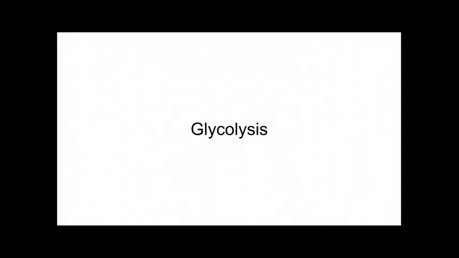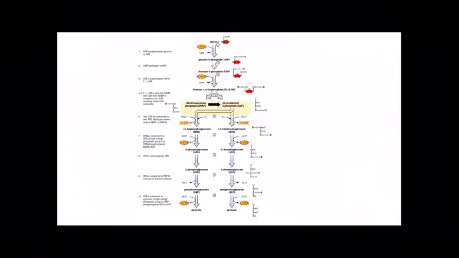Okay, so let's start with glycolysis. I'm just finding where we're at in the notes and making sure I haven't missed anything too terribly important. Okay, I think we're ready for glycolysis. So glycolysis, like I already mentioned, is the first of the three parts of cellular respiration. So again, it's glycolysis, then the Krebs cycle, then the electron transport chain. There are 10 steps, I think, of glycolysis, and we're not going to go through every single one, but we are going to look at them. Here they are. But we're just mostly going to summarize what's happening here.